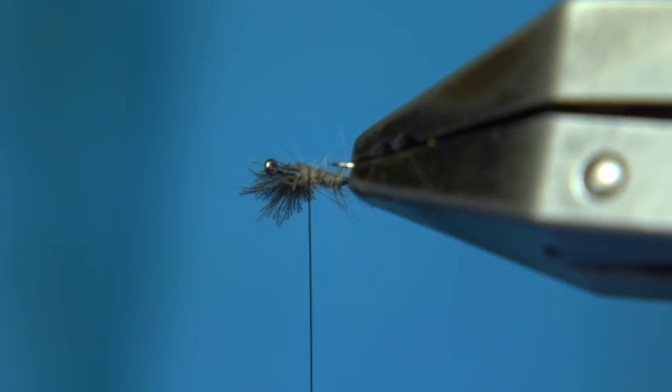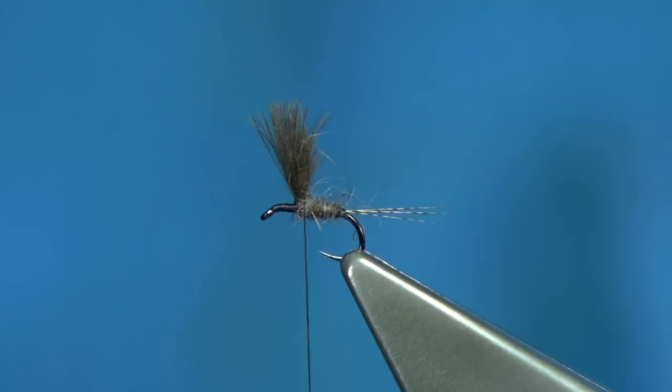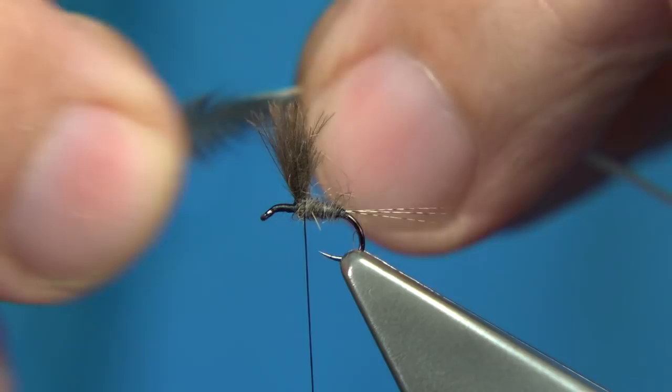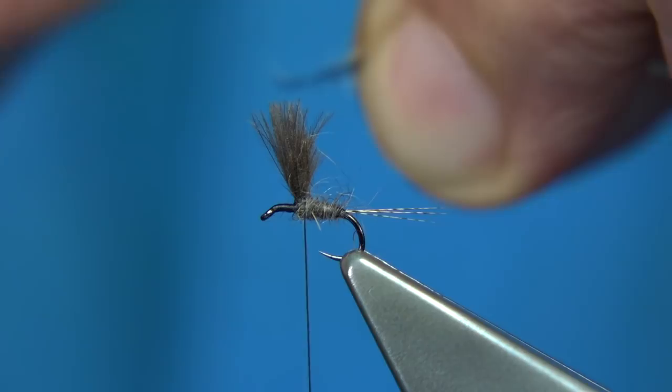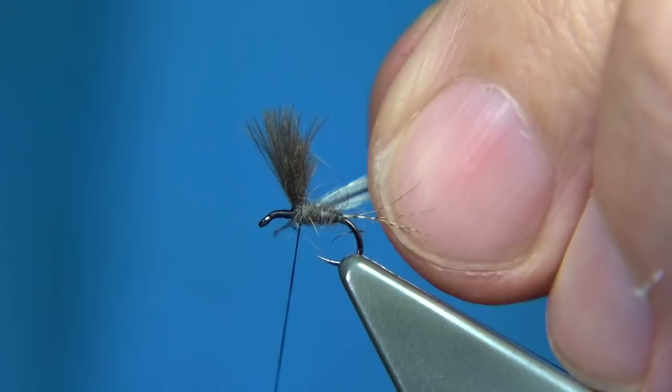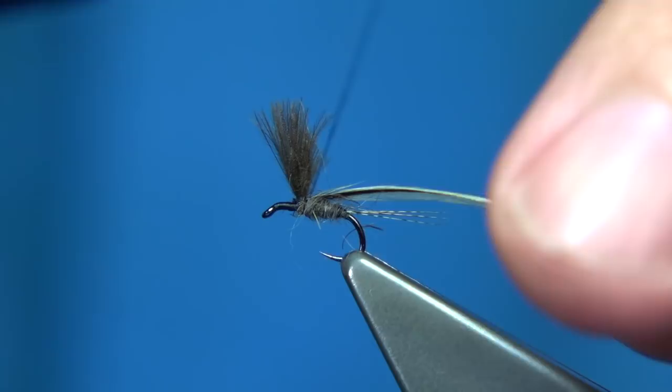For the hackle I'm using a white neck — it's a badger. I'm using the small fibres or small hackles at the bottom. Just take one away and bare some of the fibre away, then trim. It's important that you watch your thread at this point — make sure you get a good grip. Catch it at the back with a good side of the feather, the front of the feather on top. I'm just going to do like a zig zag or a figure eight through, and then you can use a pair of hackle pliers — these are long hackles.